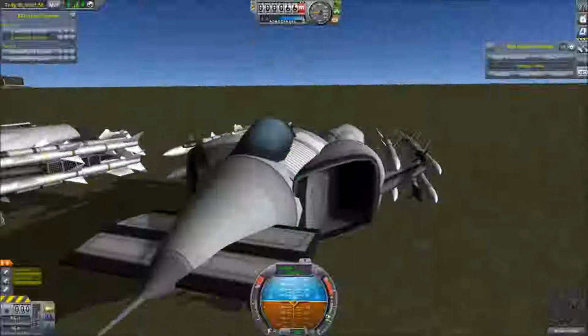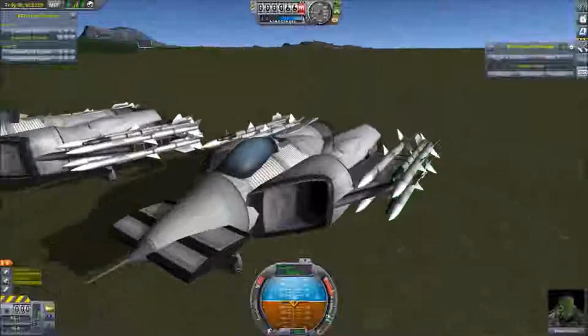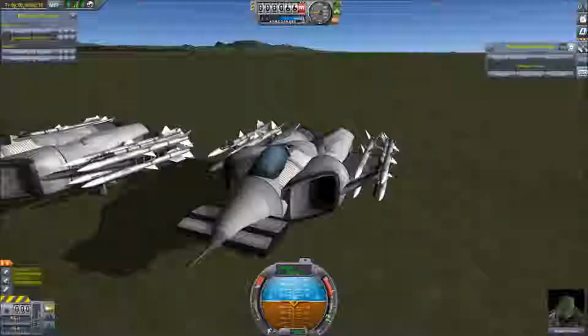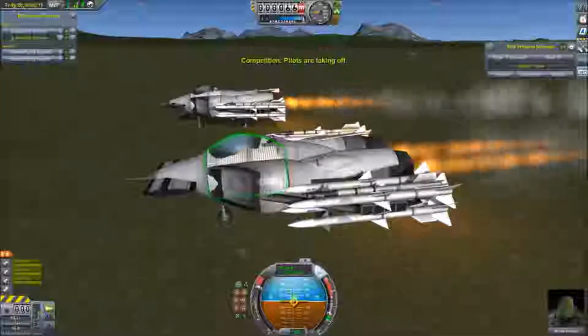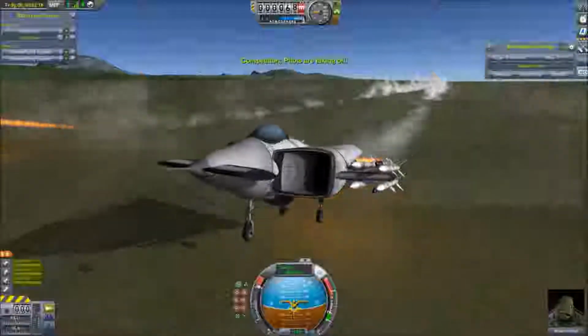But before we begin, I would just like to introduce you to our new recruit, Wilwin Kerman, because in the last episode, Jeb unfortunately died. Don't mind that. It's just because I had to set up the Flying Squirrel. Let's start round one. And hope that I quicksaved that. I think I didn't quicksave that.